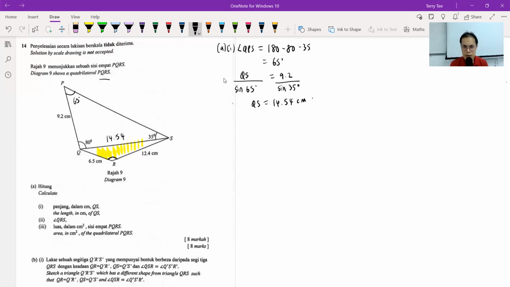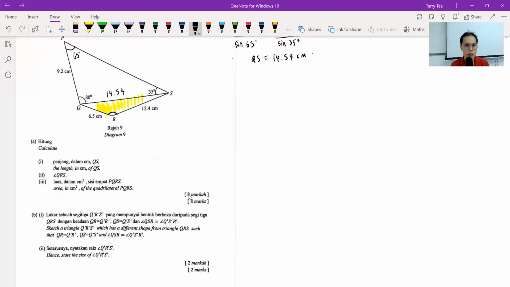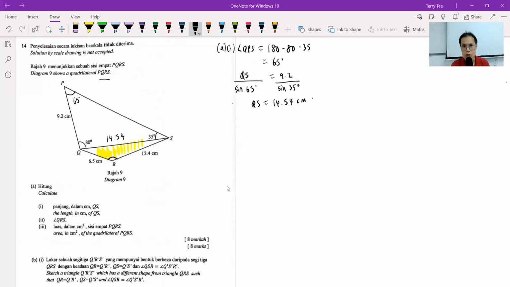Now, first I would like to use Heron's formula, because Heron's formula, not to say faster, it's actually about the same number of steps. However, if you look at part B, later on they want you to state the size of angle QRS. So if you use Heron's formula, you still need to find the angle later on. You still need to find angle QRS. So that's why in this case, I think I'll just use cosine rule to find angle QRS first, then I use half ab sine C. Now even cosine rule, there are two versions.